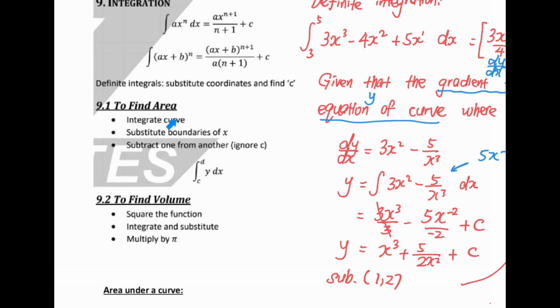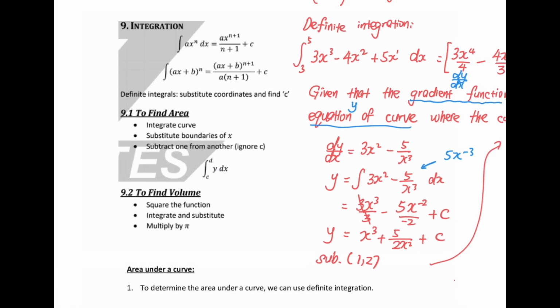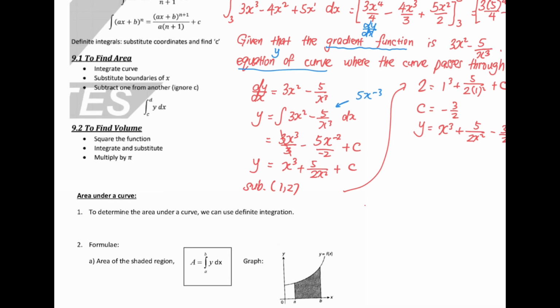Ignore c is like doing the definite integration here. So the curve you put here, the boundary of x you put here and here, the lower and upper limit, and then you do integration. Of course, this kind of integration there is no c involved. So that's why in general the formula is like this. Okay, let's see the general concept. The general concept is like this.